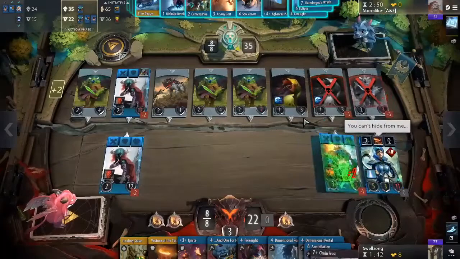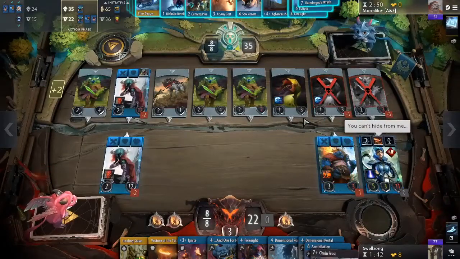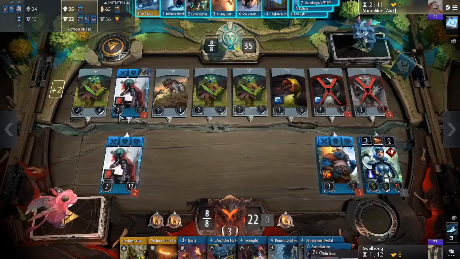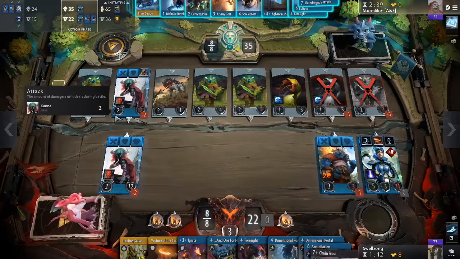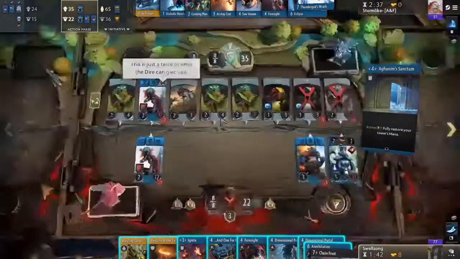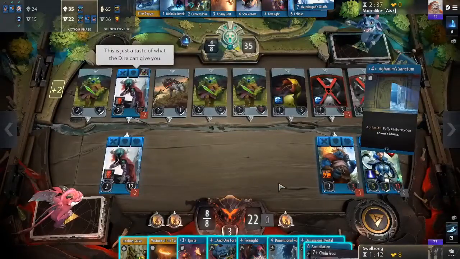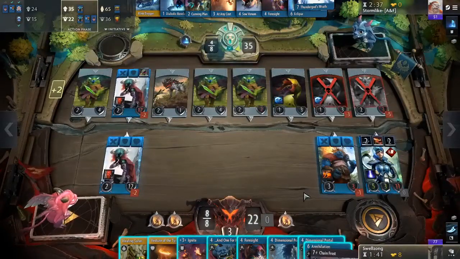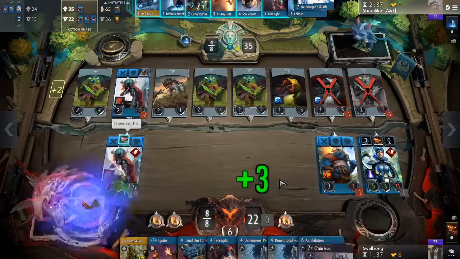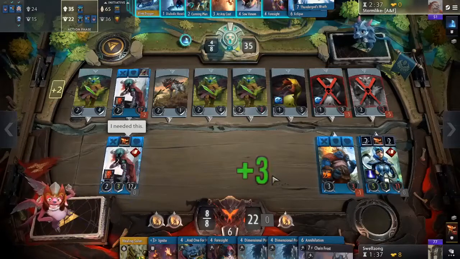You can't hide from me. Now he's safe, because he realized he could have got double killed by the Eclipse. Now the Annihilation is insured, and no matter what, he's still gonna have a blue hero next turn. If he's really lucky, he can even put down a Vesture on Ogre or Kana. This is just a taste of what the dire can give you. He's taking his time.